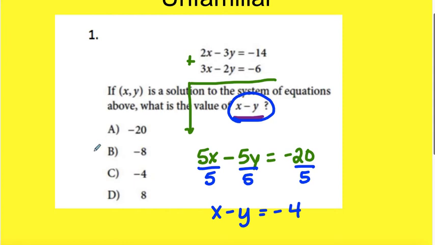So this is something that you're going to have to consider when you're looking at a question that asks you to solve a system and it's asking for an expression. Now, you certainly can solve this, but I can already tell you it looks like it's going to take you some time. And what's the most important thing on this test? Time. You want time for the questions that are more challenging, that are going to take you a few minutes to get through, and you just don't have that luxury. So I want you to consider anytime a question asks you for an expression involving the x and y, see if you can just add the equations together to get to a point where you get that expression.